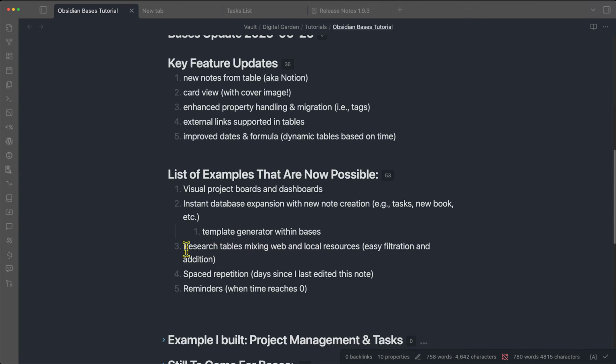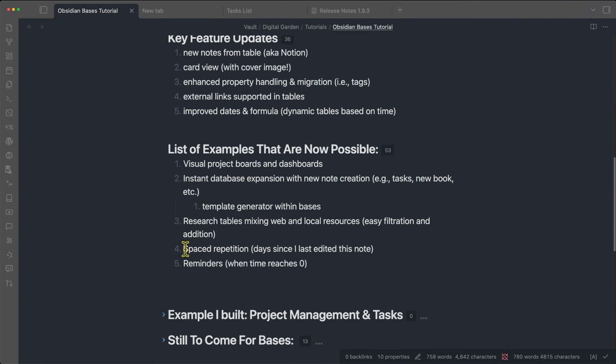Another practical example would be now you can have a single research table like you would have had previously with Dataview, but you can mix a lot of different resources like articles, books, videos, all in one place, and then you can easily add and filter depending on what it is. So for example, you could have your sources table, and you could go to the video view and then just click a new button with this new note creation option, and you'd be able to just add a specific note that has all of the properties aligned with the video template. You don't have to go create a new note and then add a particular video template. You can just mimic and copy, you can clone the properties in that table already.